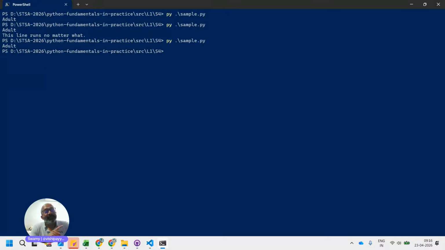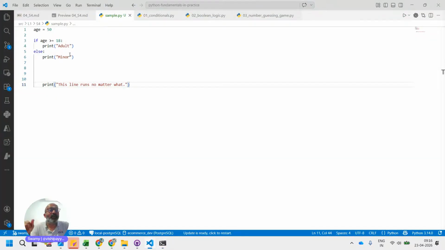But see this, it didn't get into the else block, because no matter how many empty lines you give, when you do an indentation, that's the indication you are giving to Python, saying, hey, I want to execute these statements, because after the colon, as we read in the documentation, when you do an indentation, you're expressing your intent to execute these statements as part of that block. After the colon there is one statement. Here after the colon there are two statements because both are indented.